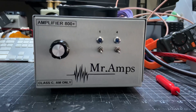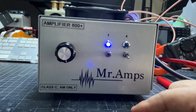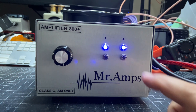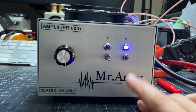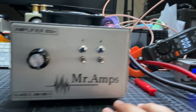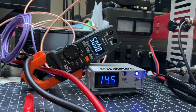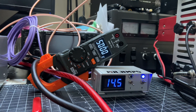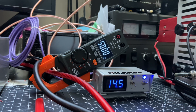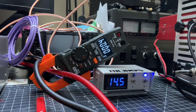If he wants to take the amplifier inside the house, he can do the same thing without a problem — turn on one transistor or turn on all five transistors. If he wants to use four transistors only, he can do that on either side. If you're driving down the road and just want 100 watts, you can use 100 watts. You want 180 watts, you can do 180 watts, or up to 450 watts.